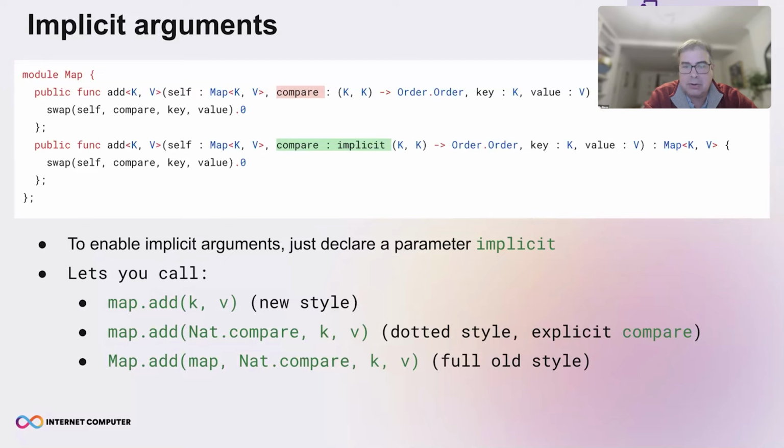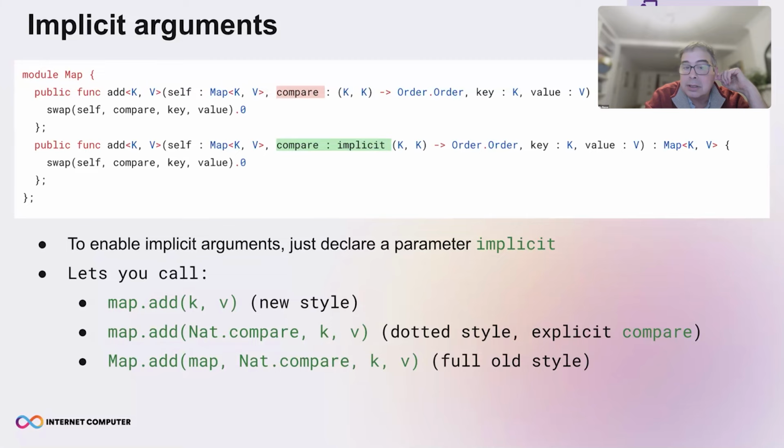That's the shortest style, using the self syntax as well. Otherwise, if you want to specify a specific comparison function, you can still be explicit and pass it in. So every operation has two signatures, one without any implicit arguments and one with its implicit arguments passed explicitly. And of course, the old style is still available, so you can write out everything in full gory detail. The nice part about this is that we won't break anybody's code. Things will continue to compile without you having to change anything, even though this feature is here.